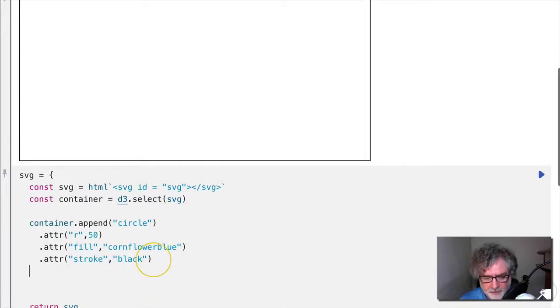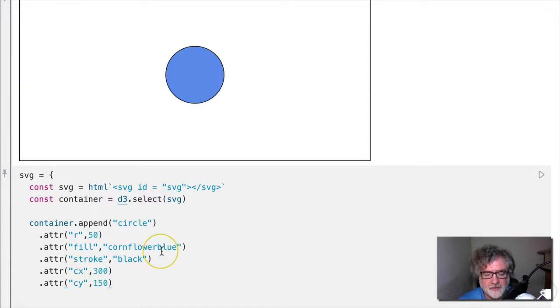And we'll place it right in the middle. 300 for X, 150 for Y. Okay, so there it is.